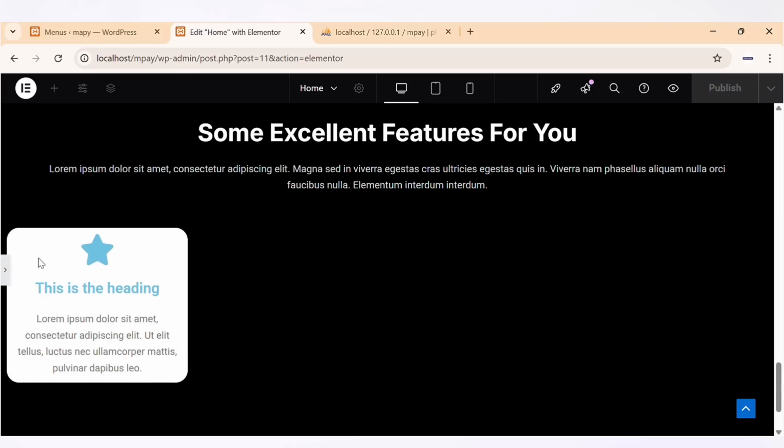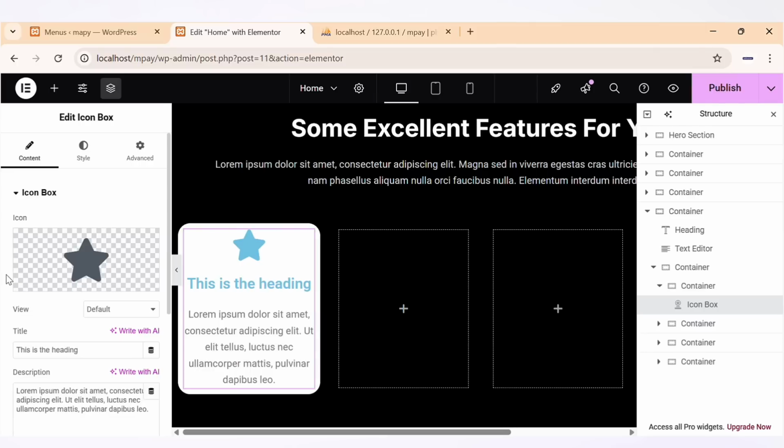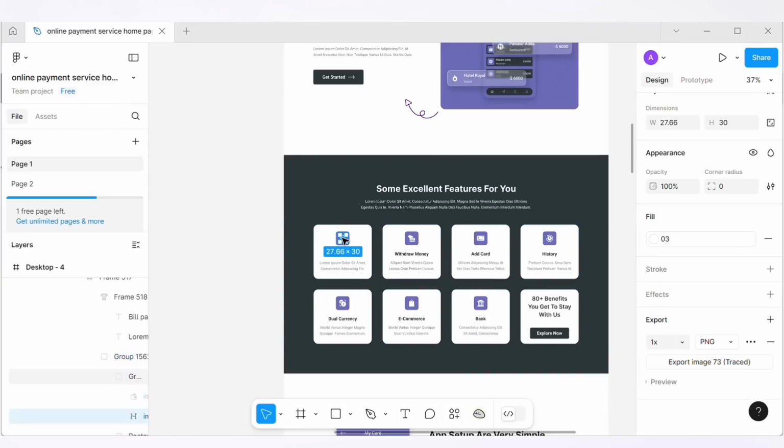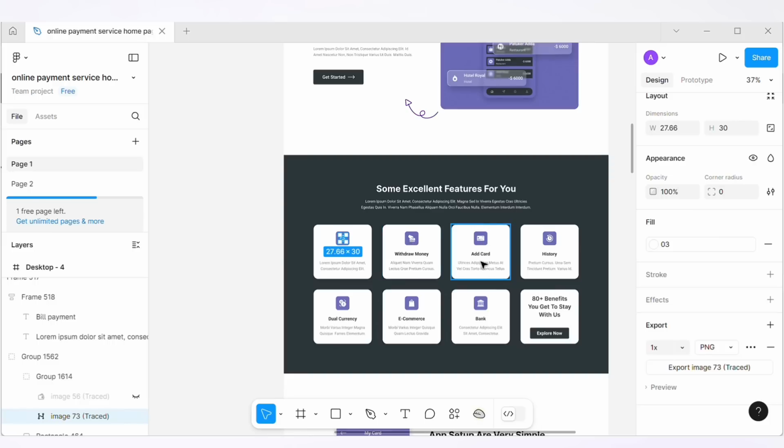So from here, let's start customizing our icon box. The first thing we have is this. Because we can see this type of icon in the Elementor icon library, we can just download this one. To download this particular icon, you select only the icon. To show that only the icon is selected, if I unselect it, you see that the icon is no longer there. So just go here. Instead of PNG, make sure it's SVG. Click on SVG and click on the export button.